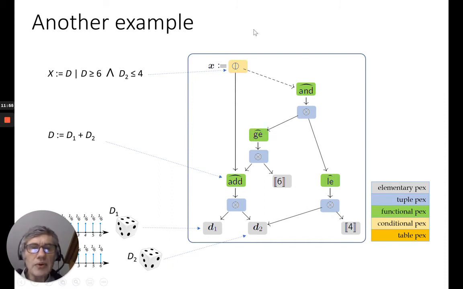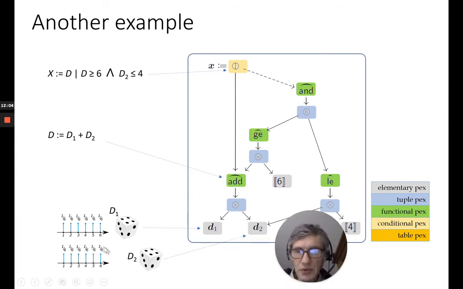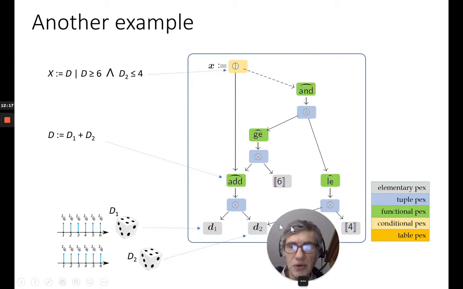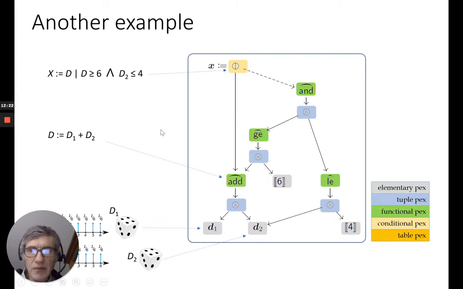Here it's a more elaborated example, where you see we have two dice. You have to read from bottom to up. We have two dice. We add them together and we calculate again a conditional probability, but this time with an and, two inequalities, so it's a bit more involved. By the way, you see here that in this expression there are numbers which are not basically a probability distribution, because these are certain. It's a certain 6 and a certain 4. But in the framework, we transform that into a simple elementary PEX. So, we say that 6 is basically a probability distribution with probability 1. That's the small symbol, the double brackets. It's the meaning of this, the double brackets actually.